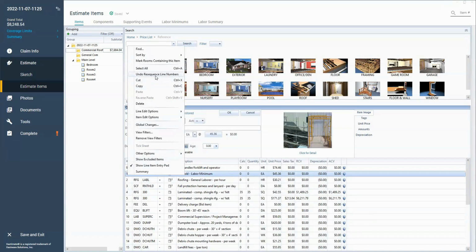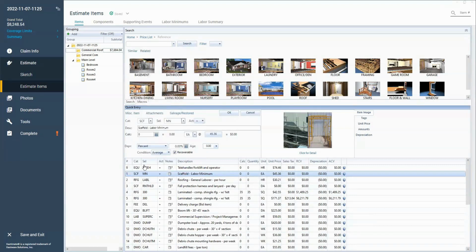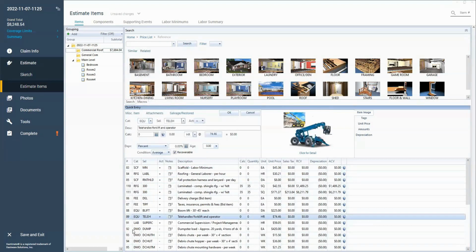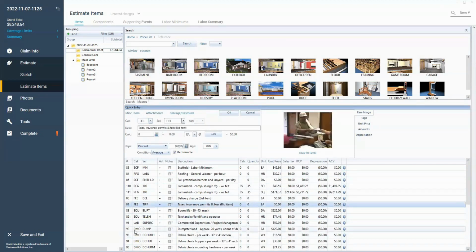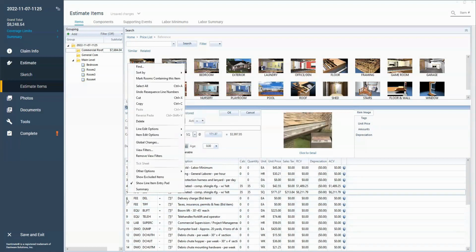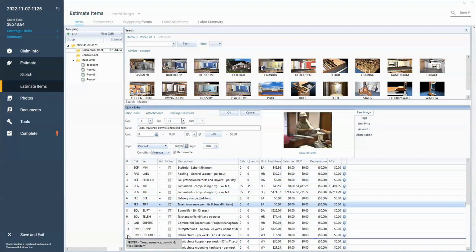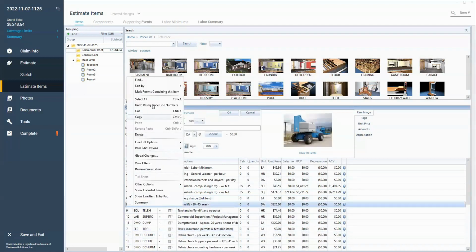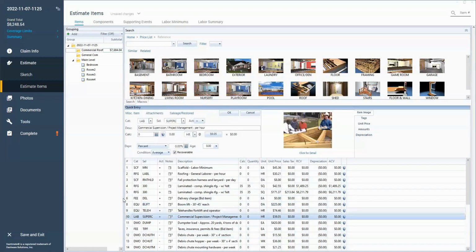So be careful, because if I click that, it moves those items back to where they were before I moved them. So be careful about that when you resequence, and make sure you have your line items where you want them to be, because if you change your mind and move something around and then go and right click, it will undo it. So just play around with it, get used to that.